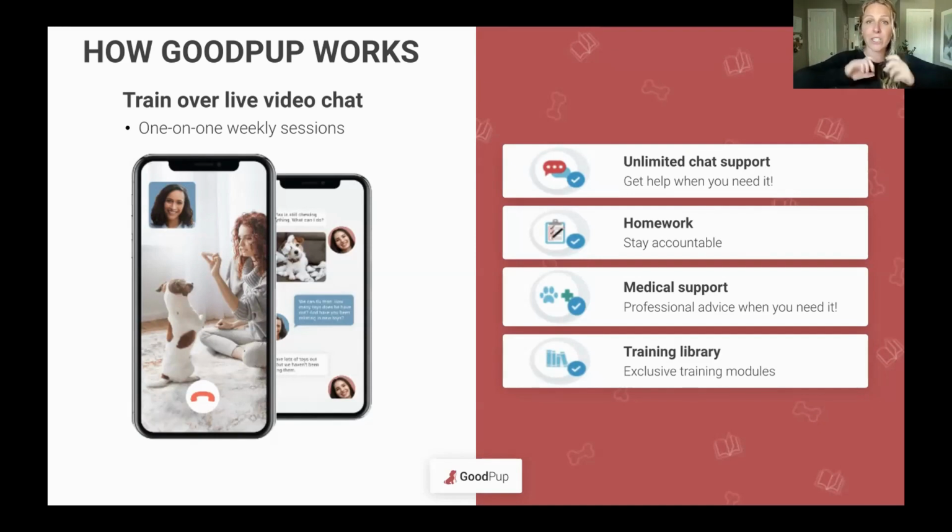They can snap a picture, text it in, and our team can say, ooh, you know what? That actually looks really serious. I think you need to get to an emergency clinic. Or, hey, not a big deal. Send me a picture tomorrow, or through the weekend, whatever the case may be. Let's monitor it, but I don't think that we need to panic, which again is very nice.